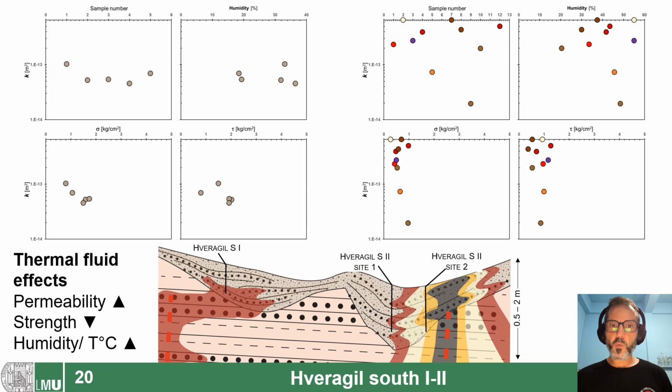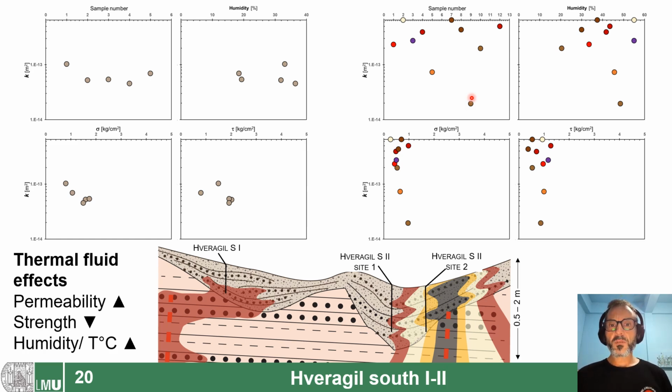At Kveragil South 1, the sampled soils show lower permeability and relatively higher strength of the ash and lapilli-rich layers compared to those at the South 2 profiles. At Kveragil South 2, in particular Site 1, which appears very similar in texture and appearance to the layer present at Kveragil South 1, many samples show higher permeability, with only one subsoil layer that exhibits the lowest measured permeability, although this does not appear to buffer or affect the thermal gradient.